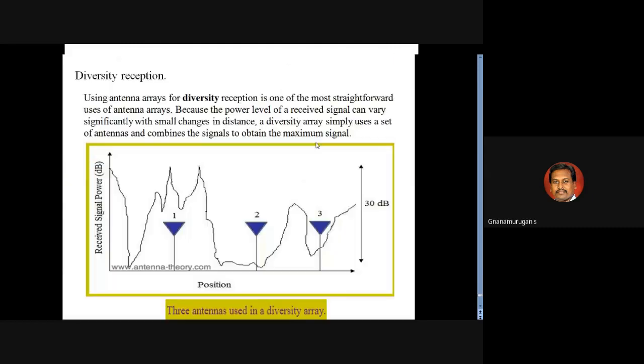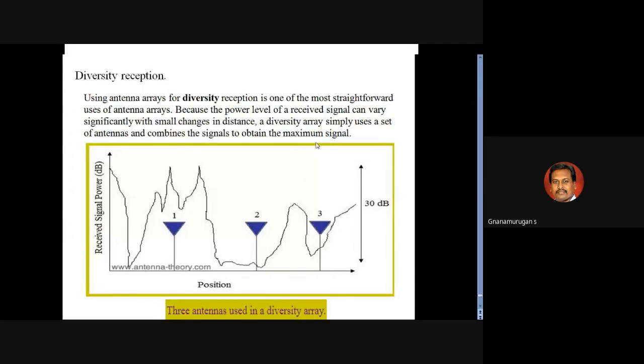The next one is diversity reception. Diversity reception is used with the antenna array. You already know about the antenna array concept; you can recall antenna arrays from unit number 2. Different types of antenna array are available, for example end fire array and broadside array. End fire has 2 element and 4 element arrays, and broadside also has 2 element and 4 element arrays. So you can recall the array concept.